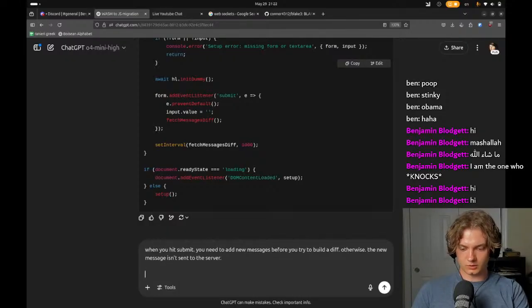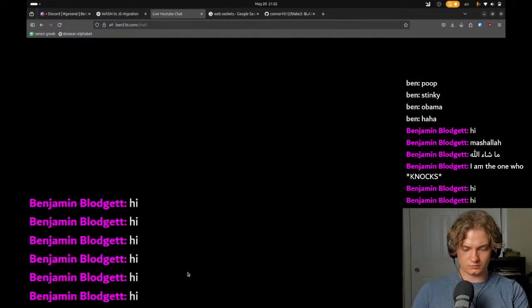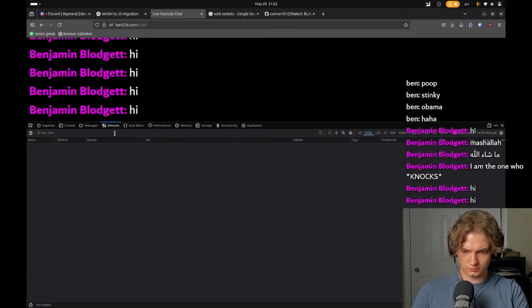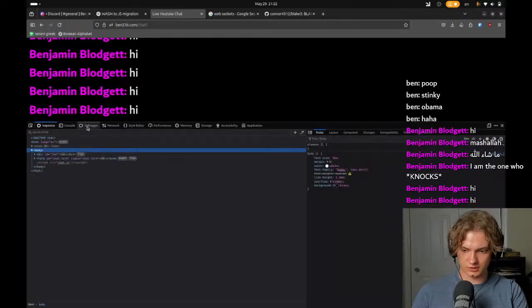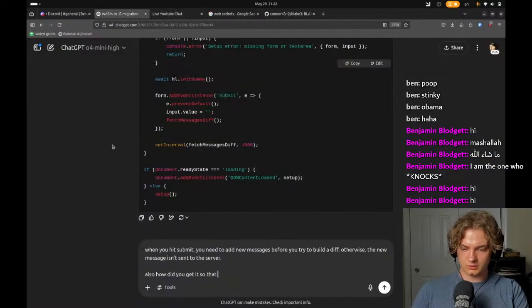Also, how did you get it so that I don't understand this. This is so confusing. How did you get it so that I don't see that many requests in the dev tools? You wizard.